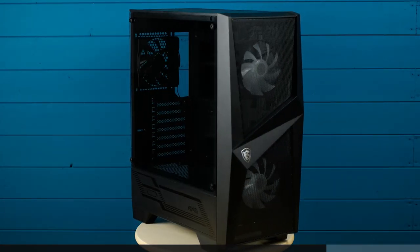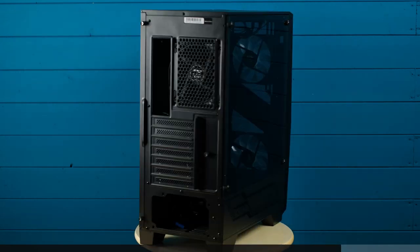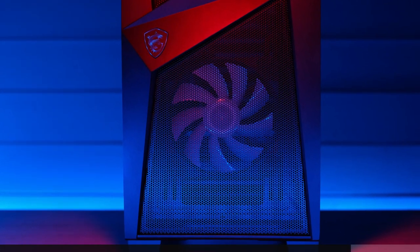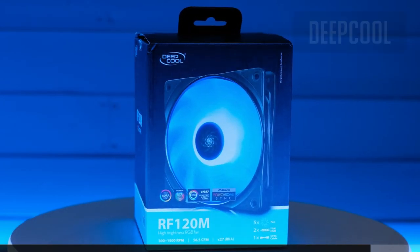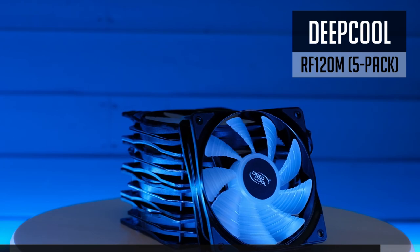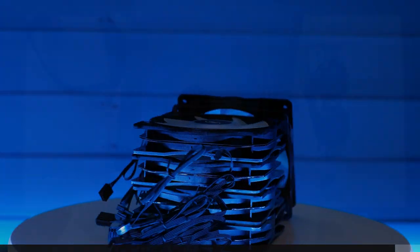All these parts will be installed in a budget case called the MAG Forge 100R from MSI. It has a few addressable RGB fans out of the box, and I'm planning to make a review of this case in a few weeks. I will definitely put a link at the top right corner. Anyway, how can I skip RGB fans from Deepcool? These are my best pick lately, and in most of the PCs I build, I do not miss an opportunity to add them for better airflow and nice looks.